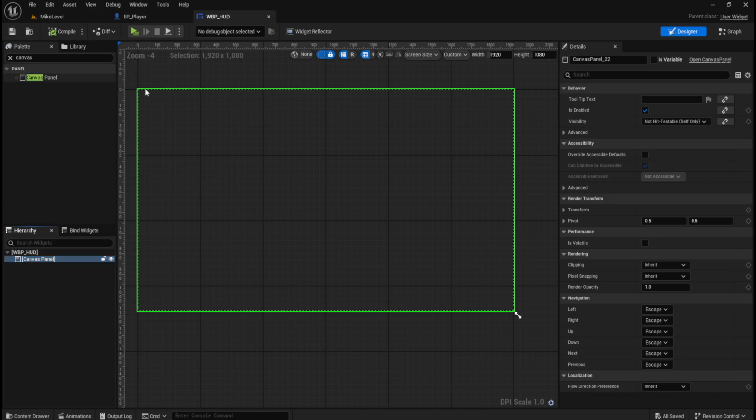Okay, so widget blueprint. What are we going to be doing? If I just open up my other project. So we just need a health bar.